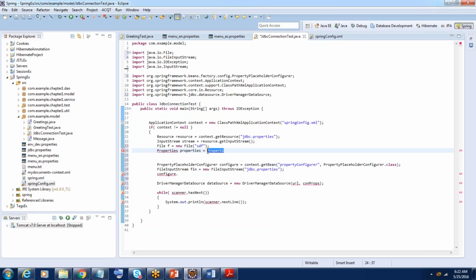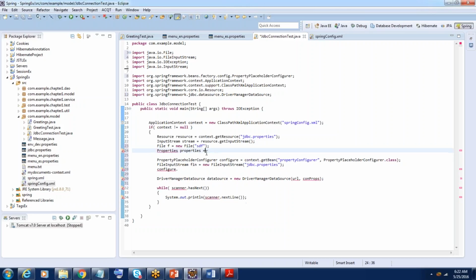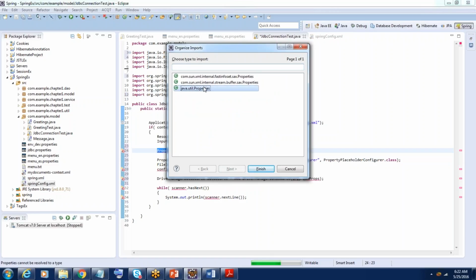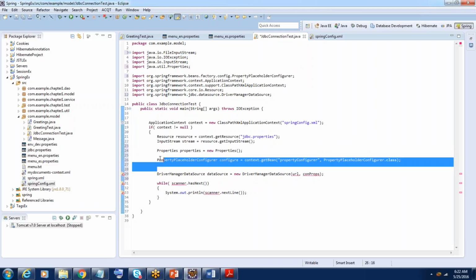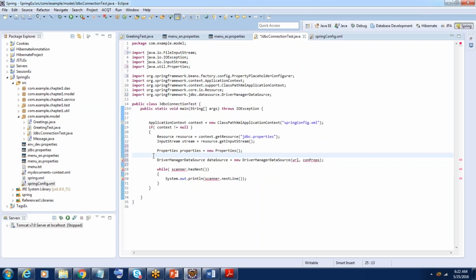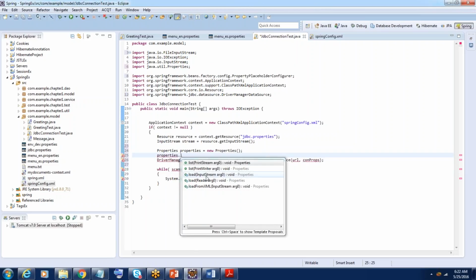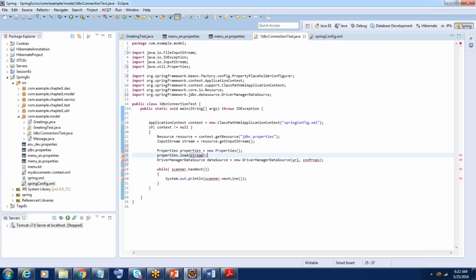Properties is equal to new properties. Properties dot load of stream.